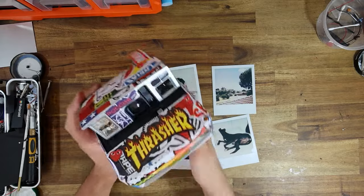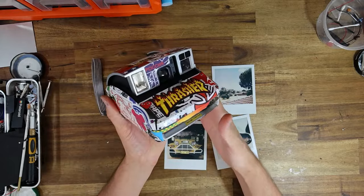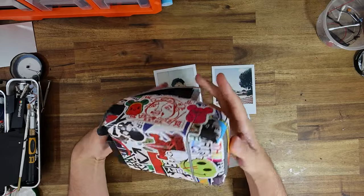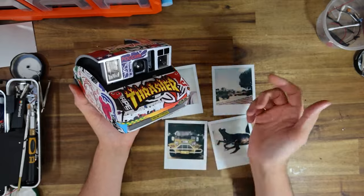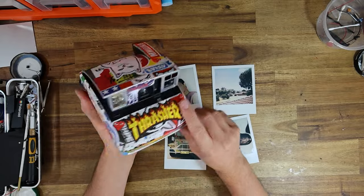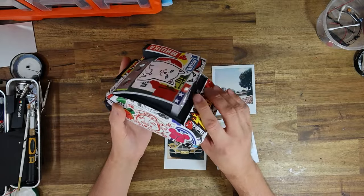So yeah, that's pretty much where I'm going to leave this video on this absolutely pimped out Polaroid 1600. I'm going to finish with a little bit of a gallery and just play you guys out with some kind of music. And yeah, pretty much take it from there.